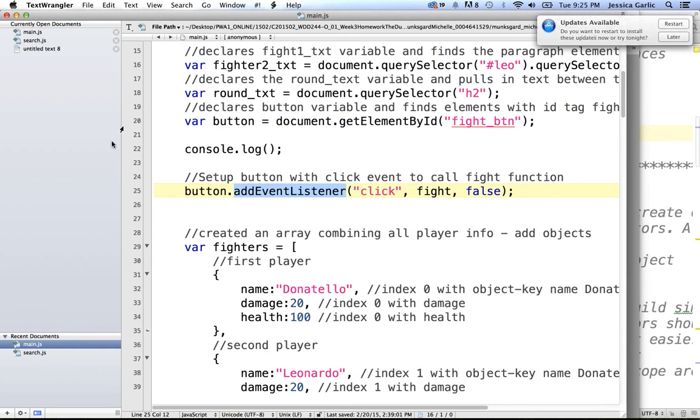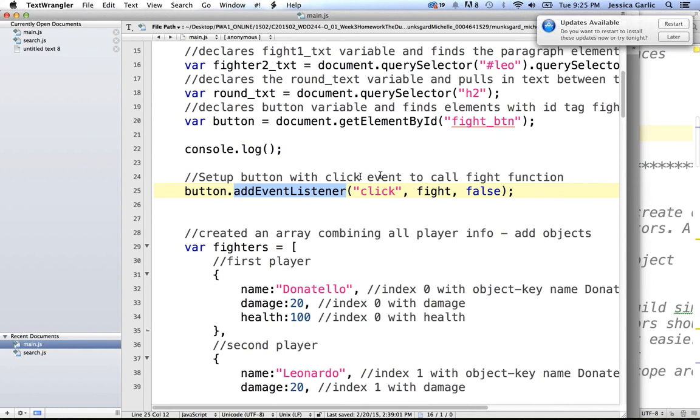When you're watching the videos, you will see that there's a couple different ways to do buttons. You can do one like this, button.addEventListener, or you can do a button which is equal to a click event, which is equal to a function, which is essentially doing the same thing as this, except this, I think, is a little bit simpler way to do it when you're new to it.